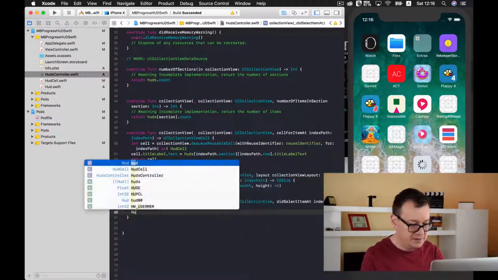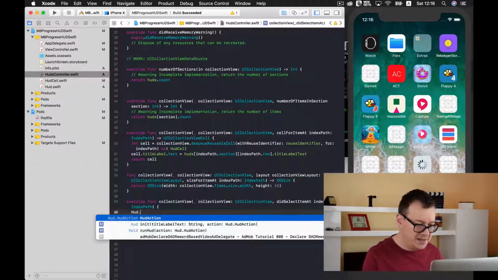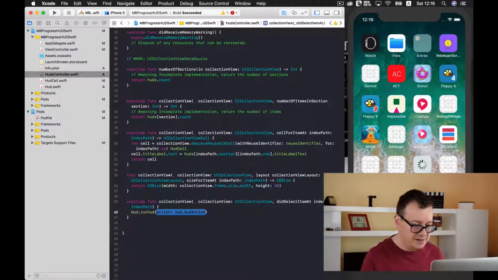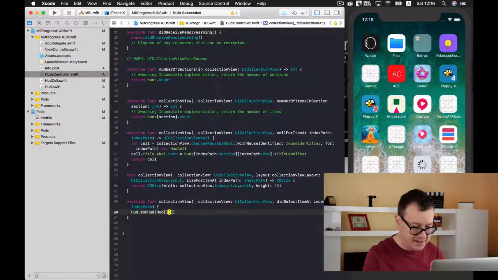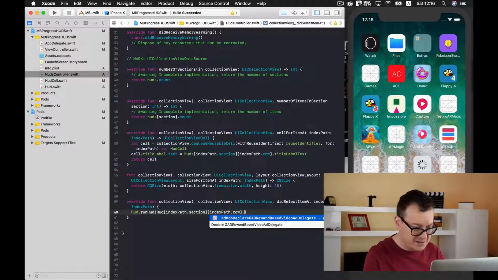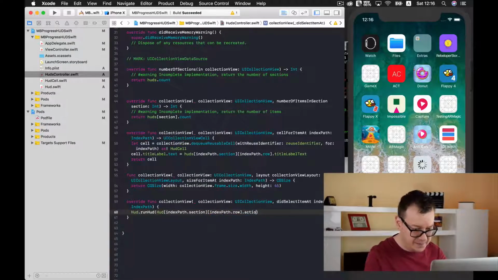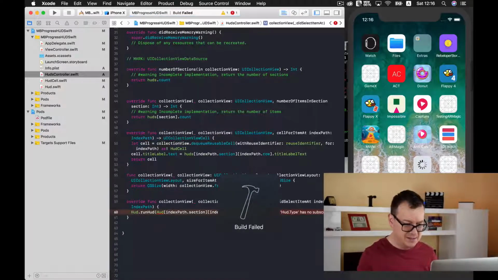Now we need to access our HUD and then run HUD with an action, and the action comes from our selected HUD. So let's type in here HUD, and again we select our HUD. So here we have our index path dot section, and then index path dot row, and then let's build and run and see how that looks.